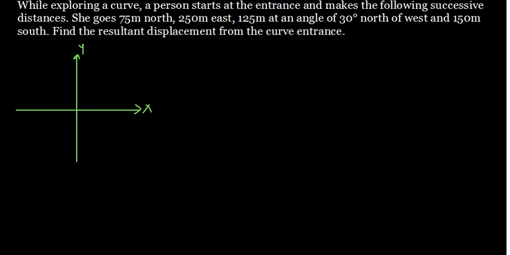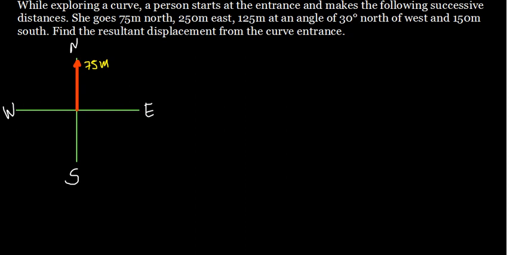North, actually for this one we are using a compass. There's nothing like y axis and x axis, so I'm going to remove these. So this is going to be the east, this is going to be the west, this is the north, and this is the south. So I'm moving on a compass. So it takes 75 meters north, meaning that you start from here, you go straight, following the north. Starting from here, it's supposed to make 75. I don't know where 75 will reach, but we just put that as 75 meters.